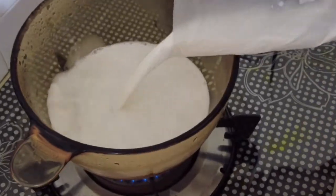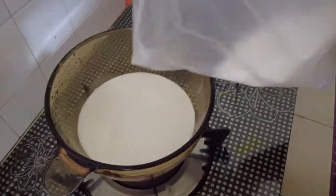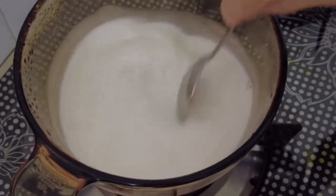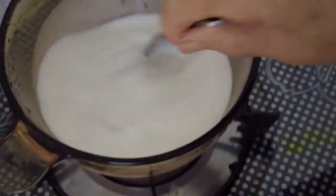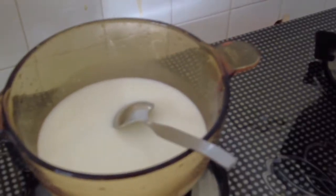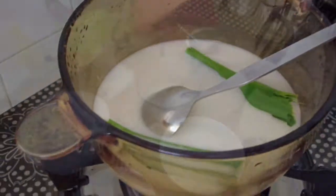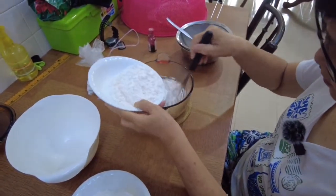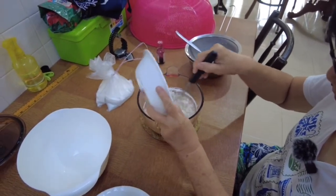Now I'm putting in the santan, melt the sugar with the santan. Once the sugar melt, then off the flame, the fire, then let it cool down. After the sugar already dissolved in the santan, already cooled down, now I'm going to put in my flour.